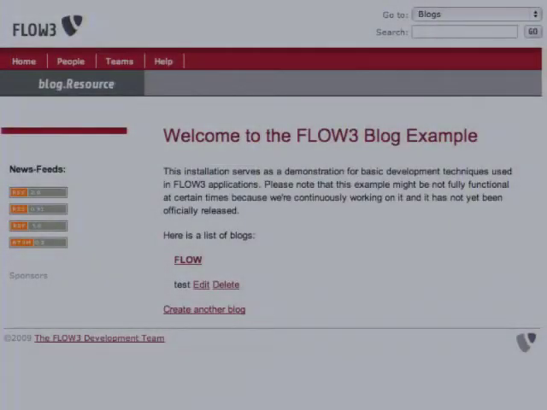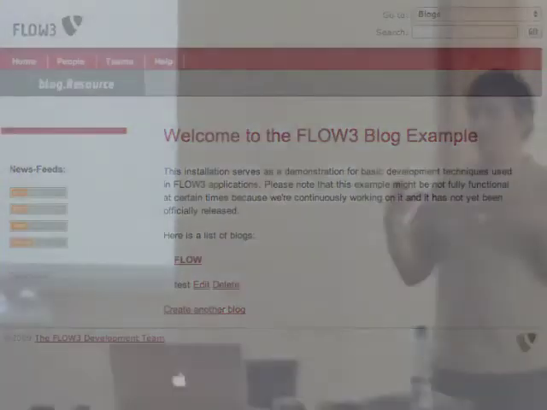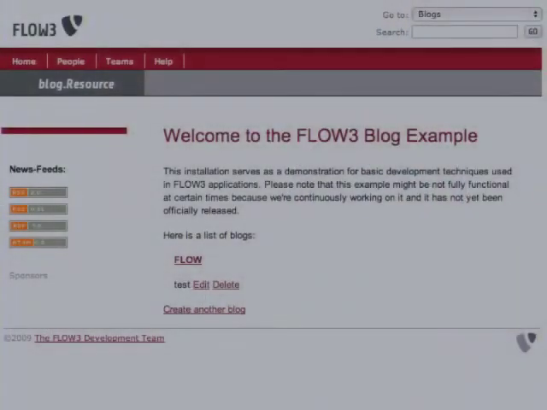So what we need is a real-world example. Of course, for Flow3, we have the best real-world example we can imagine. We create a CMS, actually. That's quite a good real-world example. So what we do in order to assign the task to ourselves is we think about, okay, what do we want to do in the backend, for example? There should be a page tree, and we want to be able to create a page. And what's necessary to get that done technically? And then we calculate, for a page tree we need pages, and so we need a domain model, and then we need security and all that. So this is how we try to find the shortest way to develop that.